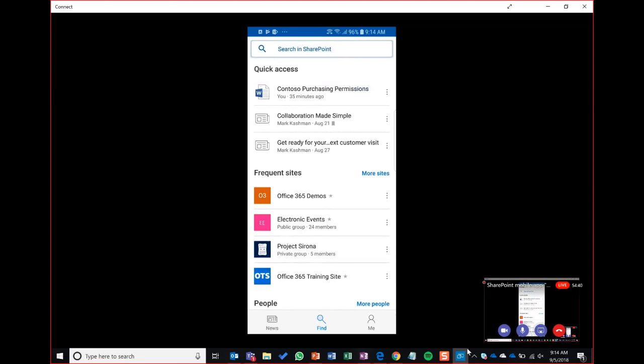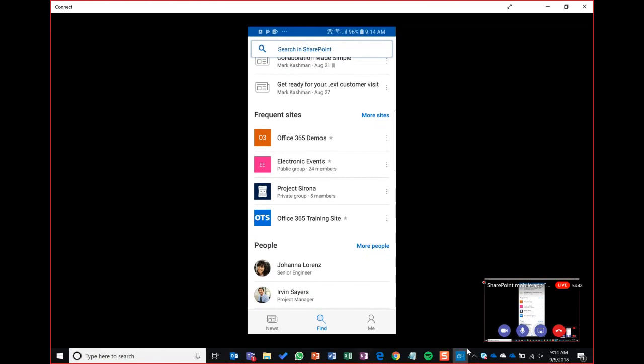So I'm going to scroll down to my frequent sites. You'll notice that we've taken the Sites tab that was a separate tab before, and the People tab, and we brought them here. This is a bit of a change for folks, and we want to hear what people think, and we'll continue to update. But we believe this experience, especially once you play around with it, is much faster and gets you to the stuff that you care about really quick. I'll walk through how that happens.